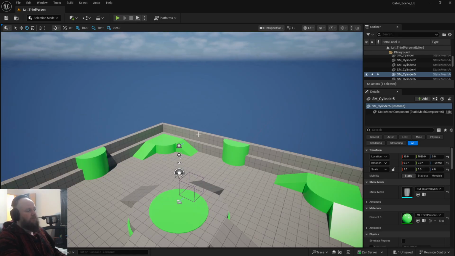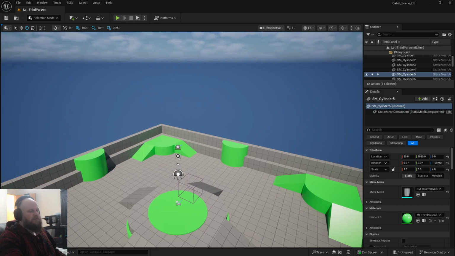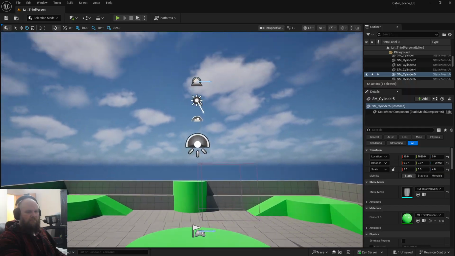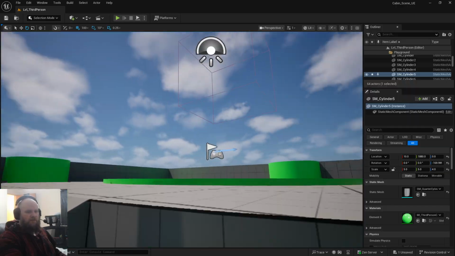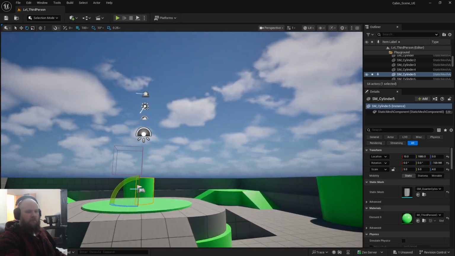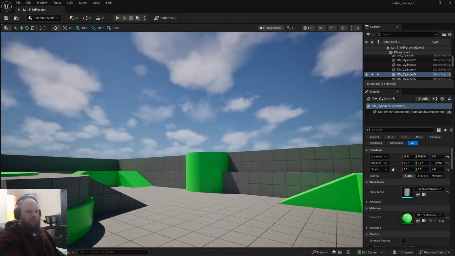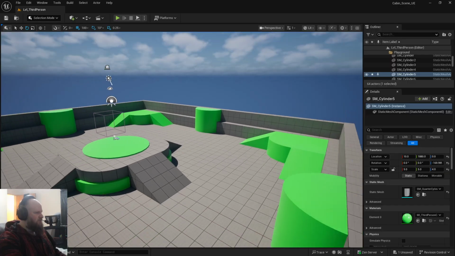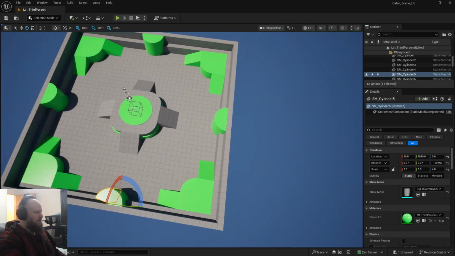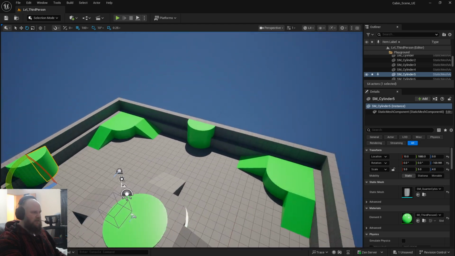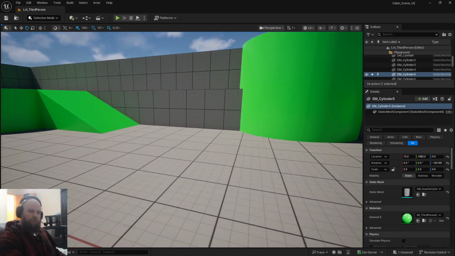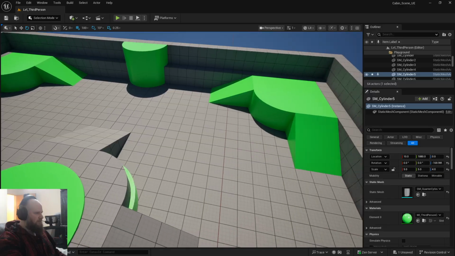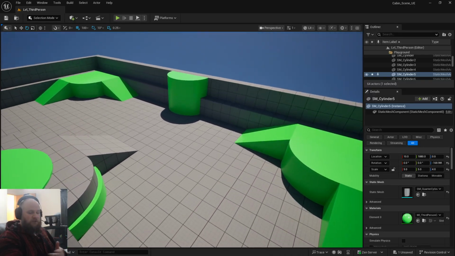PC gamers hopefully will pick this up fast. If I hold right click on the mouse and then use WASD, I can move around. It's almost like I'm a flycam. As I move the mouse around, it's going in that direction, so I'm like Superman at the minute. I can pan with A and D, and S to move backwards. Where I'm facing determines what direction I go. Q lowers me down, and E lifts me up. So WASD, Q and E, and I'm just holding down right click there.